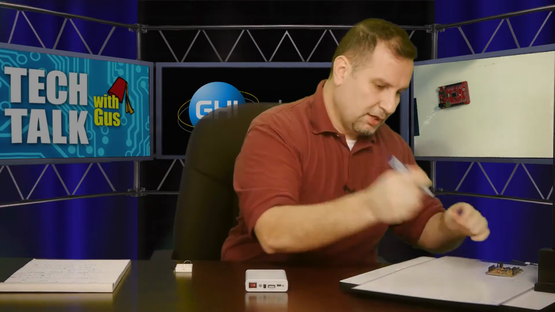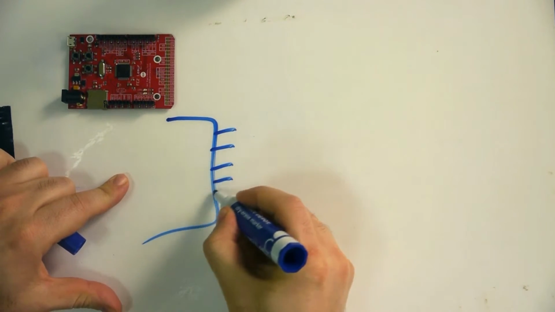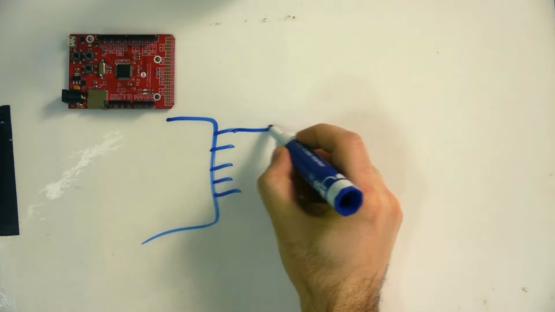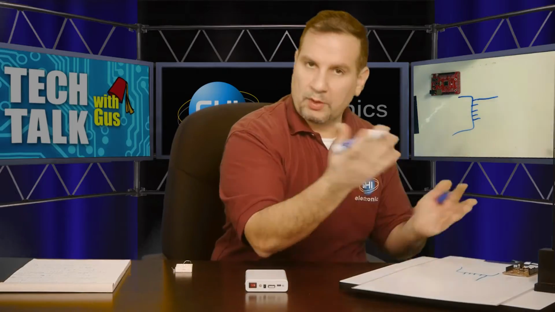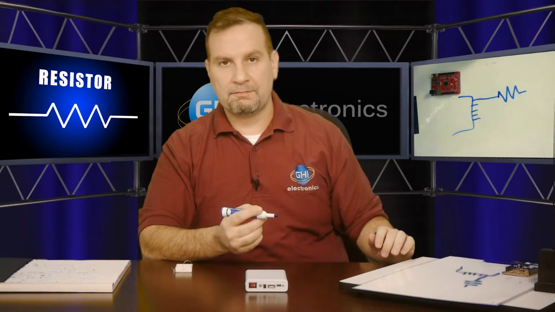So let's say this is a microcontroller, and there are pins coming out of the microcontroller, and the software running inside is what's controlling these pins. So let's say I've set this pin to an output, whatever that pin might be, and then this pin, I have to connect it to a resistor. That's a symbol for a resistor.